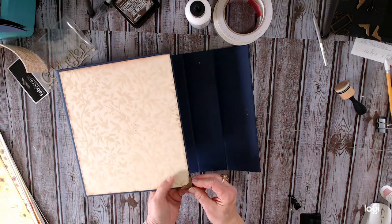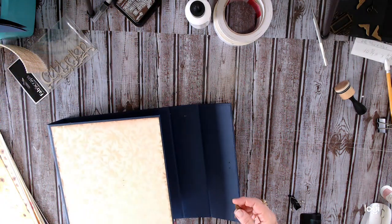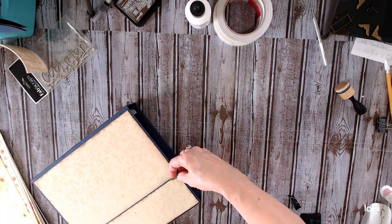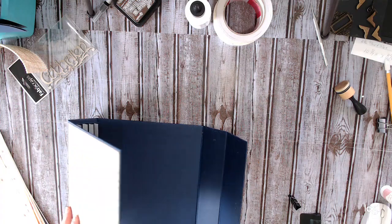But I did like that decorative element down there. I don't know if you can see them. Nice, protect the corners there. So I'm not quite sure. I'm kind of still debating on that, but I have time. Anyway, let's go ahead and start building some pages.